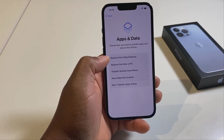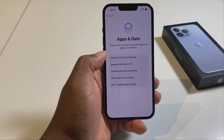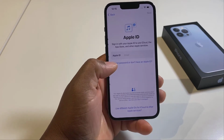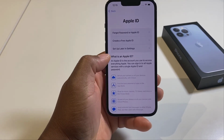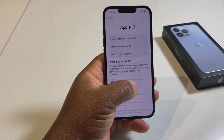And again, for this video, we do not. Maybe later on I can show you how to use the new iOS 15 to restore your data, but we don't want to use it at the moment. We can also sign up with our Apple ID, and for the moment, let's not use it. We can set it up later. Don't use.